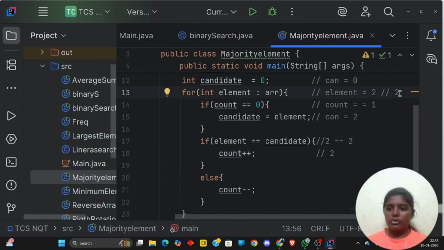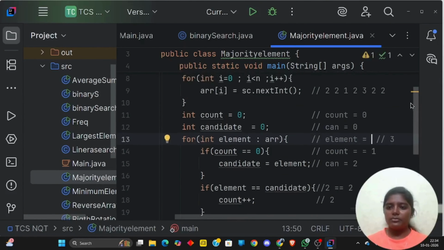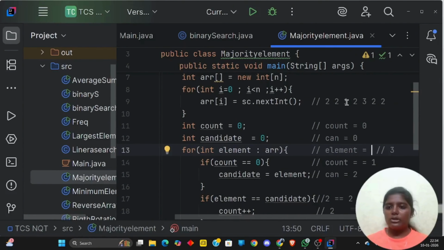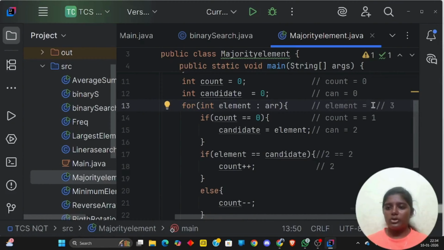So it will move to the third iteration. In the third index, we have the array element 1. So here the element will be 1. In the previous step count equals 2, right? So it will check the condition, and the condition is false.